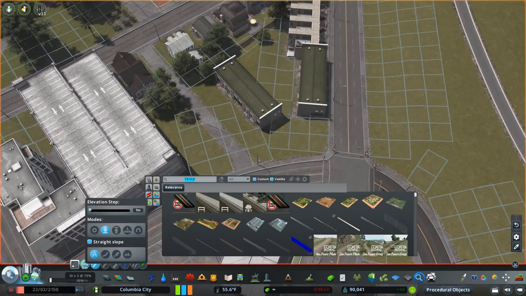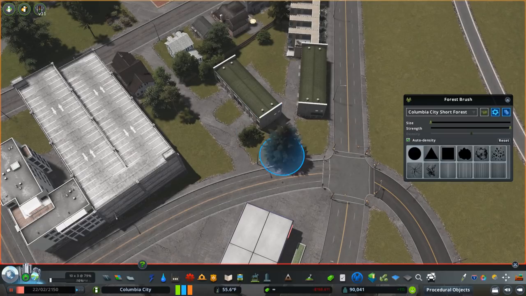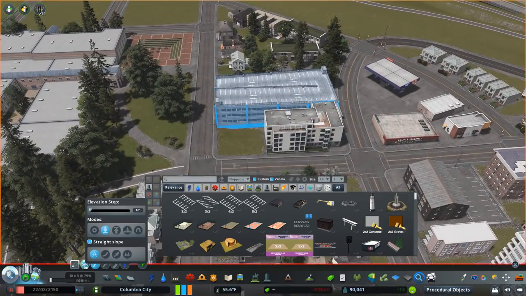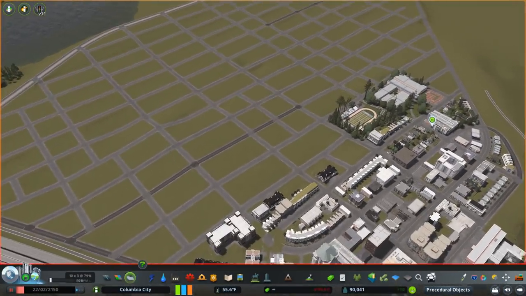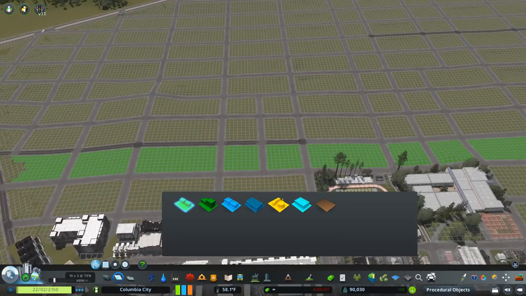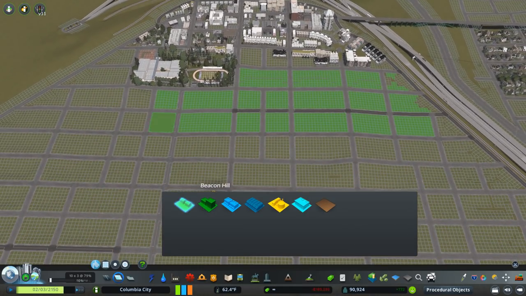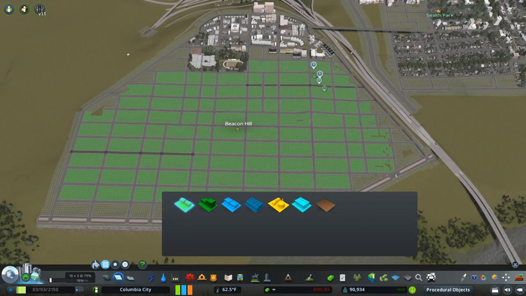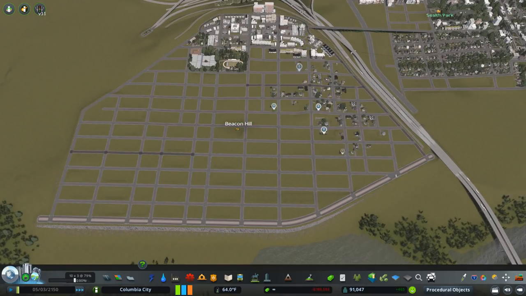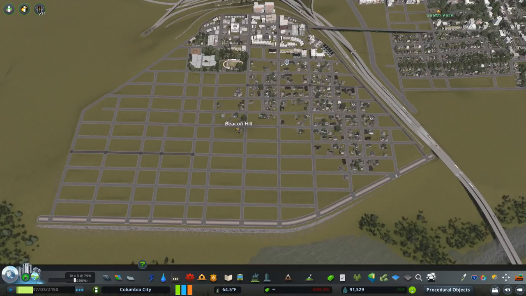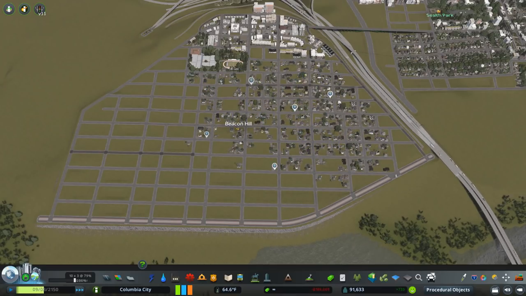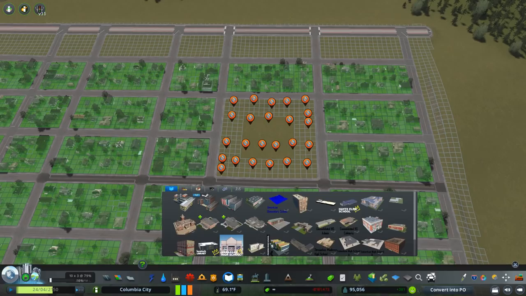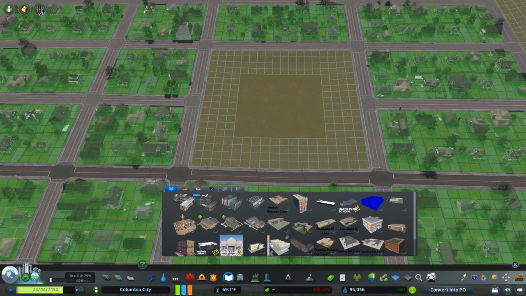We got a police station, lots of services. I'm trying not to ignore services, just because it's realistic to have those buildings in the city. And just building some various apartments here. I'm trying to have a nice diverse district that's clearly undergoing a lot of redevelopment right now. Not necessarily gentrification. This is a pretty nice area we're working on right now, because gentrification isn't the redevelopment itself. It's just higher income people moving into a lower income area. That's not necessarily occurring here. This is a pretty nice suburban area.